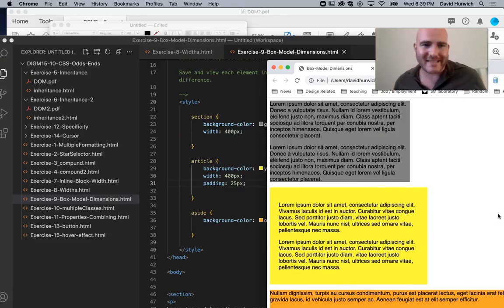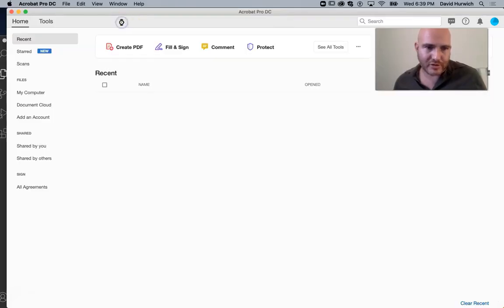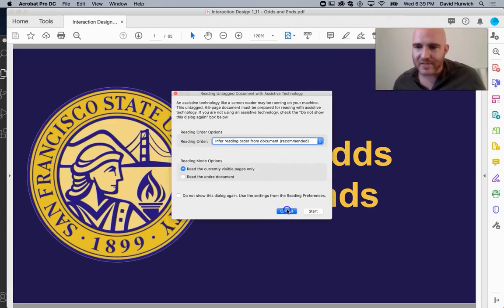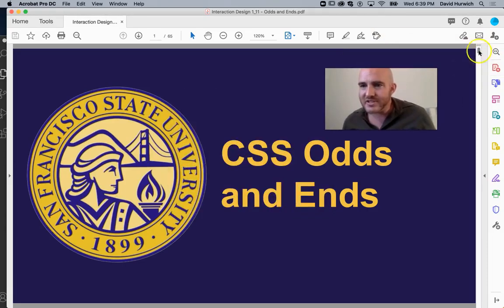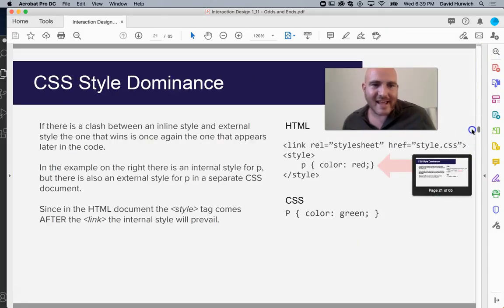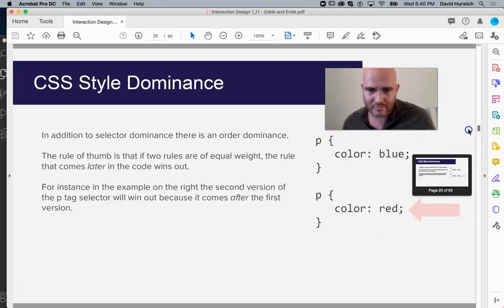Okay, now why is that? Well, here's how your browser figures out the width of something. When we use the CSS width property, that's not actually the full width.